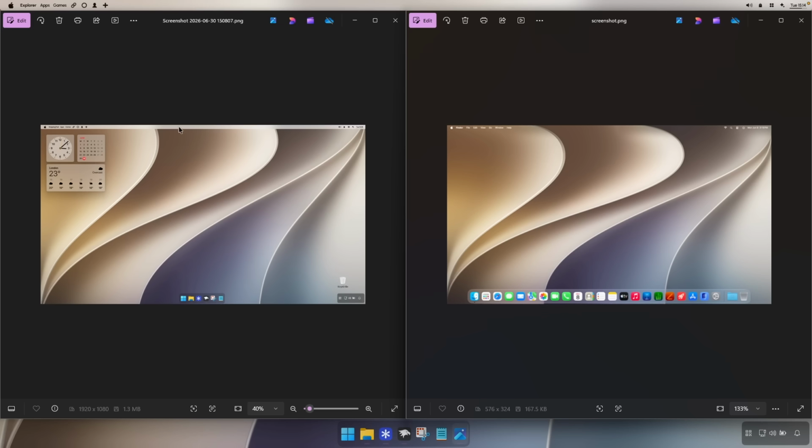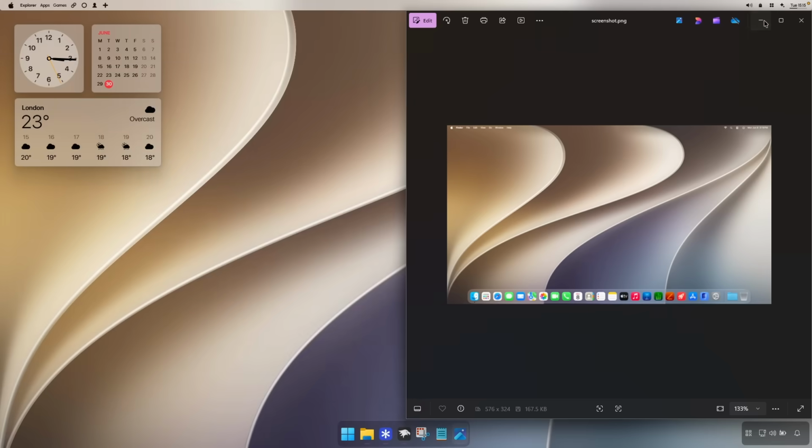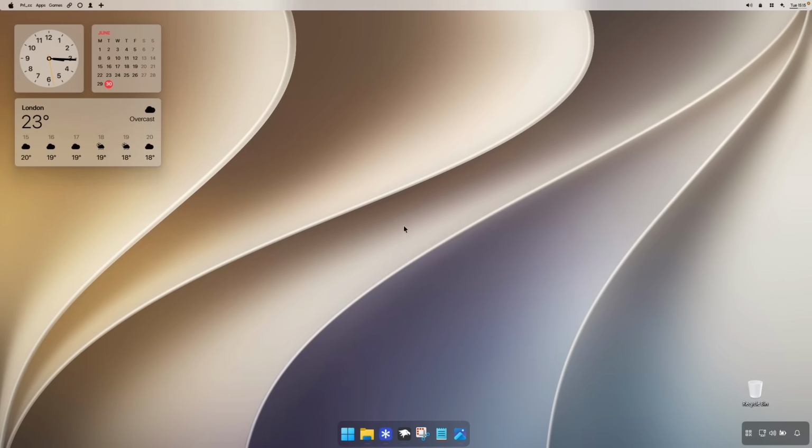And of course, also the top menu bar has this solid color. Pretty much on the right, this is the original. On the left, this one is my customization for Windows. And to be fair, both of the images look super similar, but the clear giveaway is this system tray in the bottom right corner and also the icons here in the taskbar. But overall, I'm quite surprised how far you can push Windows to look like macOS.